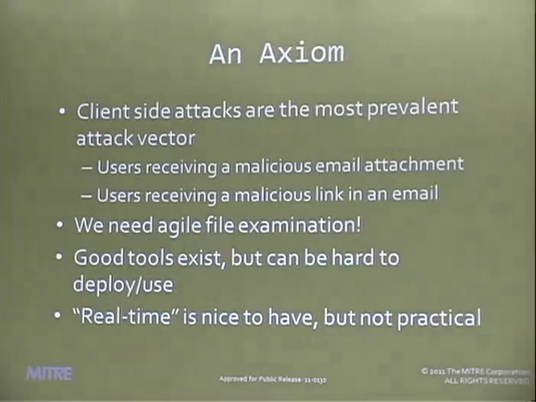We'll get more into a lot of these later, but if you work in the defense field, you know this, right? Client-side attacks are the most prevalent attack vector. Nobody's sending remote attacks through your firewall. It's not happening. You have your rules, you subscribe to your sets, you update whatever. Those aren't working from the internet. But once they get inside, they can get out, they can exfiltrate your data, download stuff, whatever. But we need better file examination because that's how stuff's getting in. They're sending files, whether through URLs and they're downloading it or through emails. People are getting files into your network and they're being used.